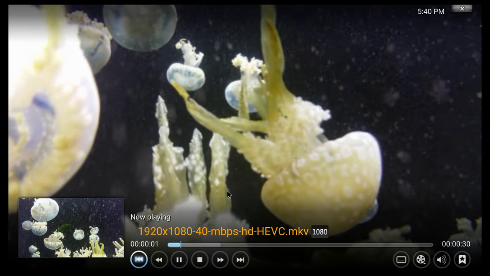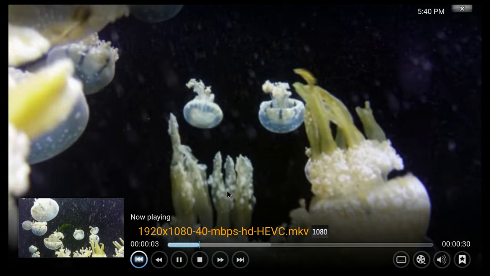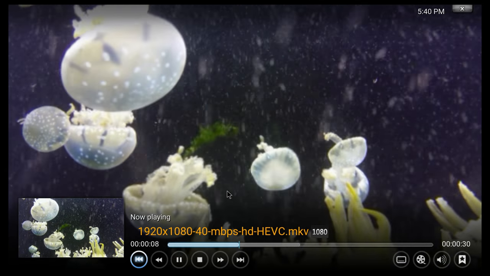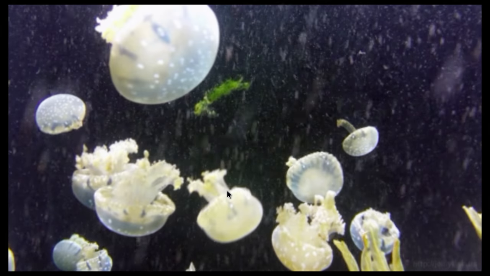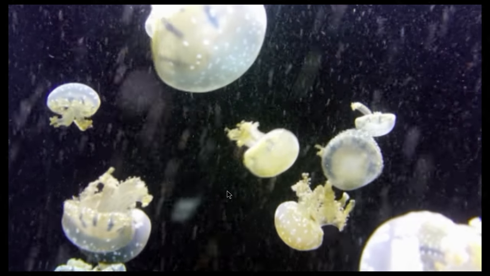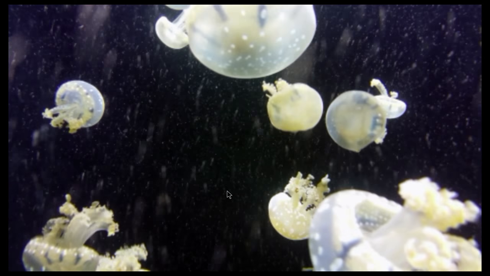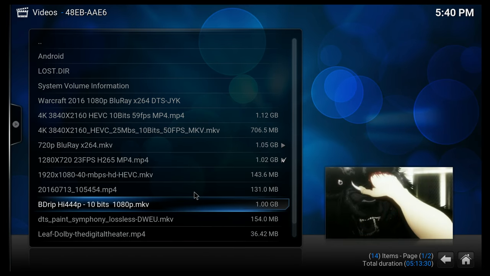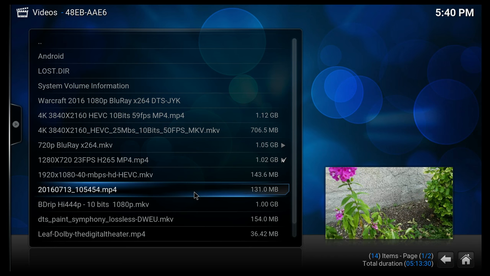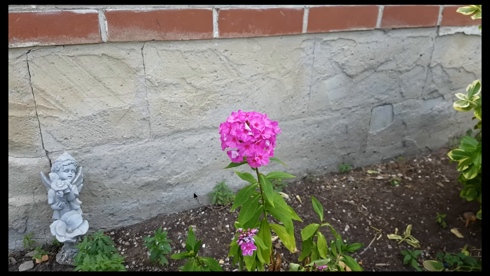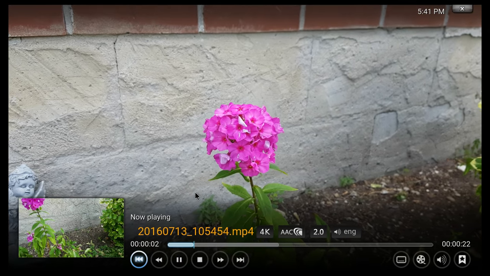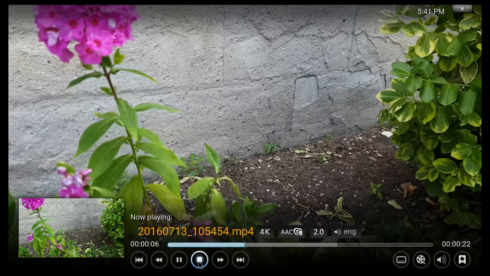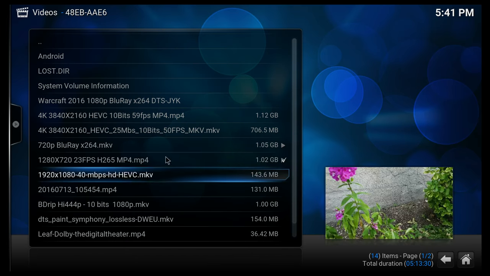This one will do fine as well. And again, we don't get the high definition for some reason. So even though it says 1080p and it's set to 1080p, it doesn't seem that clear. It seems like it has pixels and stuff. So I'm not sure why that is. We'll check this again in that movie player that comes pre-installed. So this 4K file works okay, so no problems with the pixels or anything. It does very good.